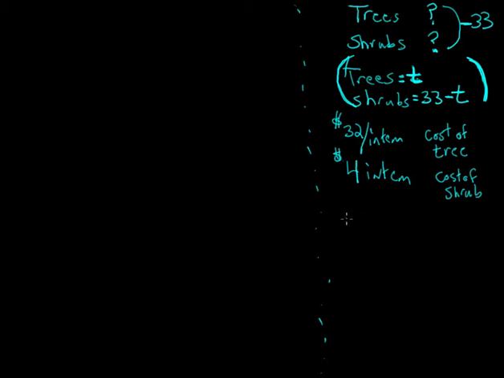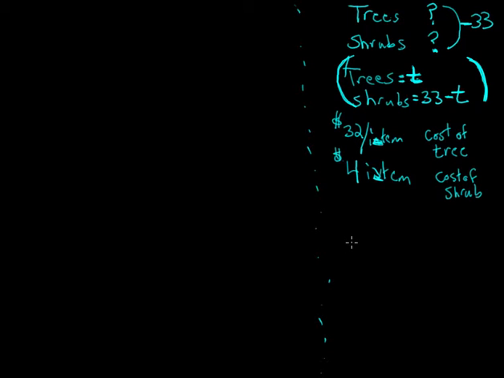If I multiply the number of trees I have by the cost per tree, I will get dollars. Dollars will be my end unit. Right? 33 items times $32 per item will give me 33 times 32. Now we know we don't have 33 trees, but just saying with the number of items going across. Or T items times $32 per item will give me 32T in dollars. And so our units work exactly like they do for measuring. The word item looked weird on the screen.